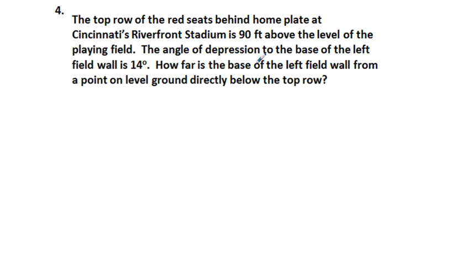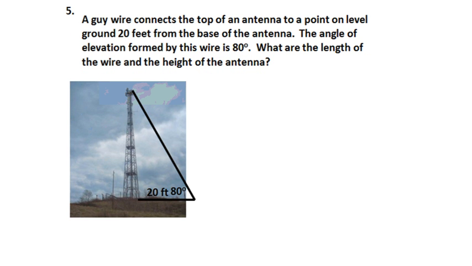Again, problem 4, we're talking about angle of depression. I think that's problem 3. Problem 5, a guy wire. Okay, guy wire, you've seen antennas. You see these diagonal wires that hold up these tall antennas. So anyway, we're being asked 2 things here. We're being asked the length of the wire and the height of the antenna.